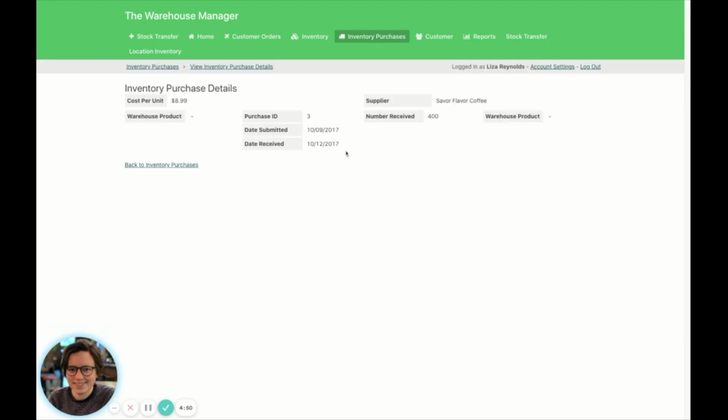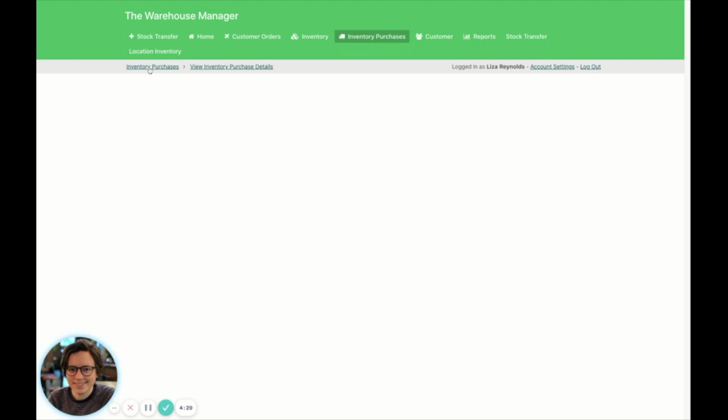So let me refresh. Here we can see that we have the warehouse manager app. This is the details view that I was working on. It's split up into a couple different columns here. Again, I'm just doing this quickly to show you, but as you build it out for whatever your specific needs are, you can customize this further. You can add in titles, you can add in dividers to break this up further.